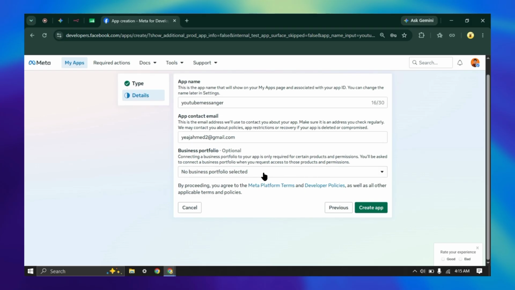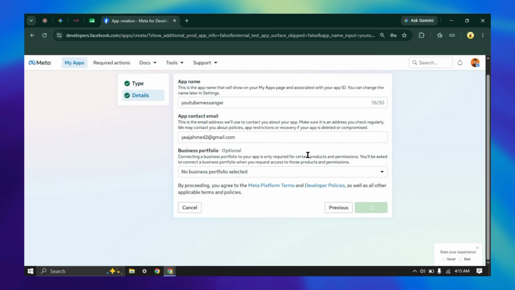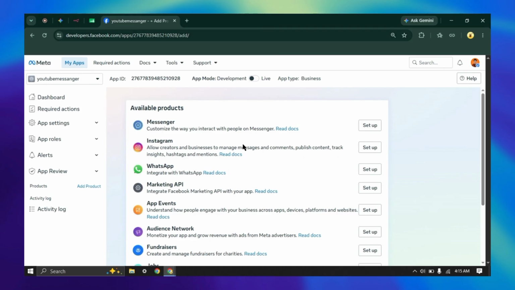I have one, but I don't want to select any portfolio. Create app. Okay, Facebook is verifying that it's me. Give your password, then submit. Yeah, our new Meta developer app is created.